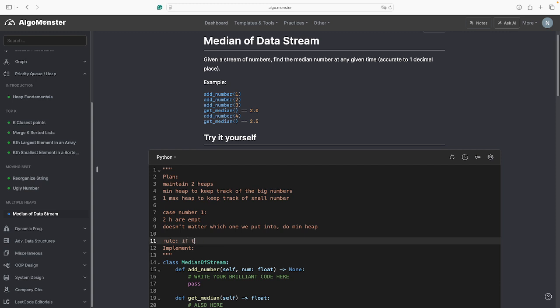If the number is smaller than the top element of the big heap, put it in the small heap.